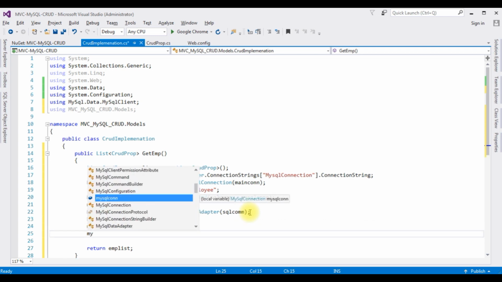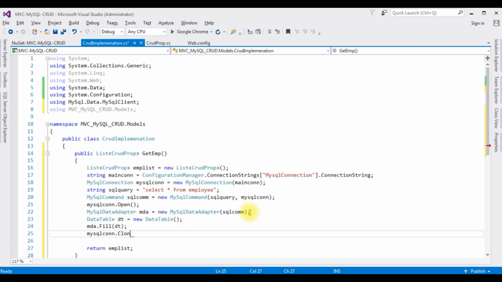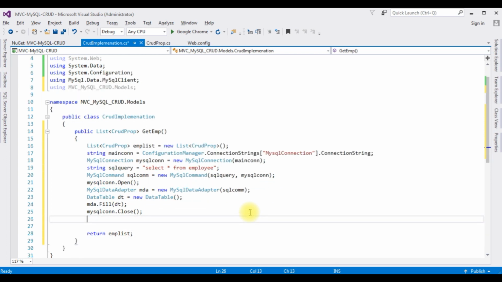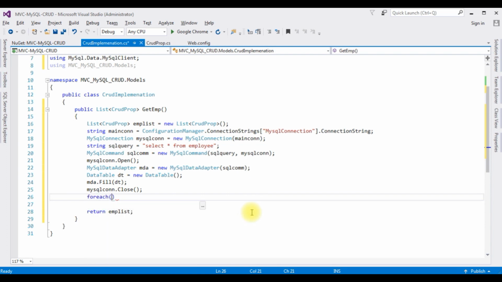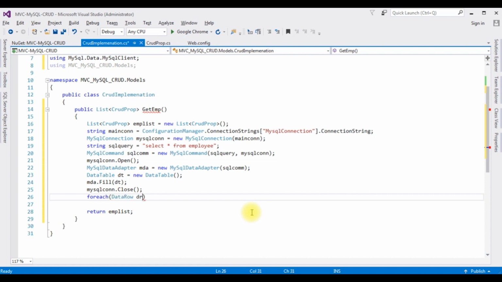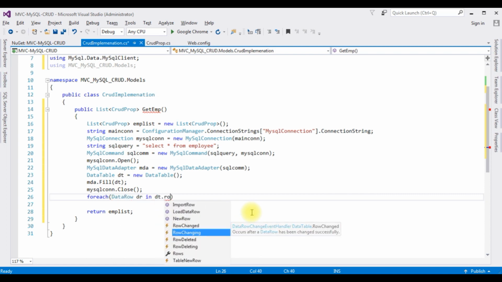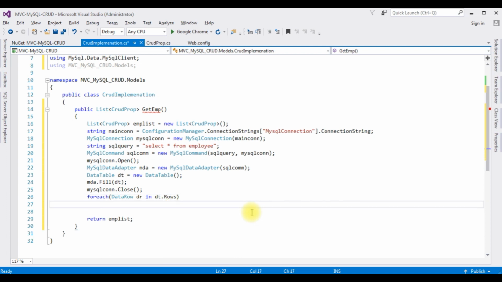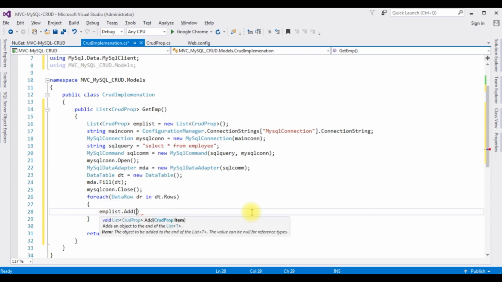Let's close the connection, MySQL con dot close method. For each data row dr in dt dot rows property, emp list dot add method new.